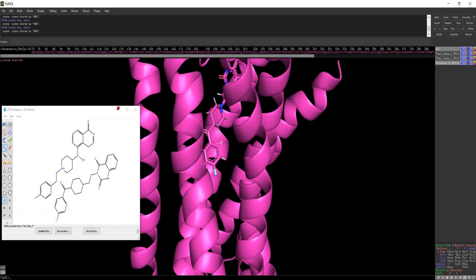So what is the point of all of this at the end of the day? Why are we going through and covering how these antagonists bind to their respective receptors? Well, the whole goal is in understanding what makes these compounds selective. We can then use that information to design more selective antagonists that bind to their respective receptors even more selectively than before. And that's really the whole point of the video.